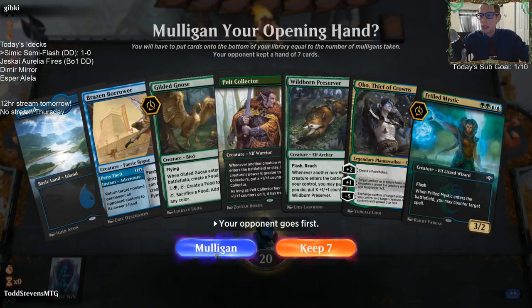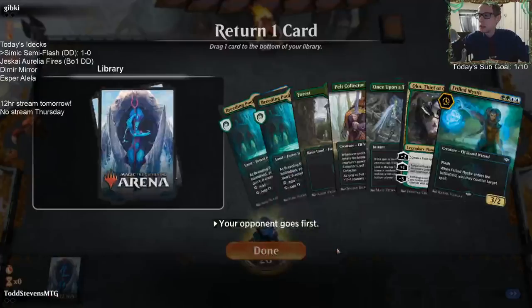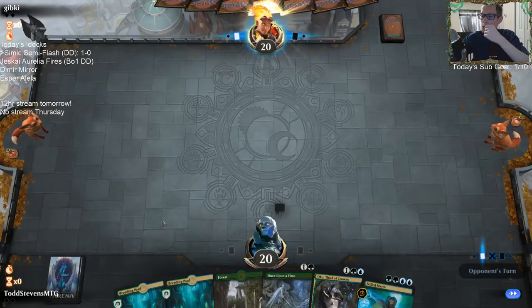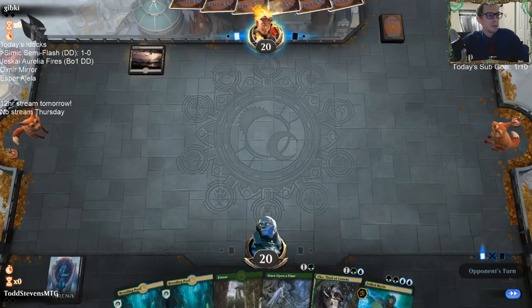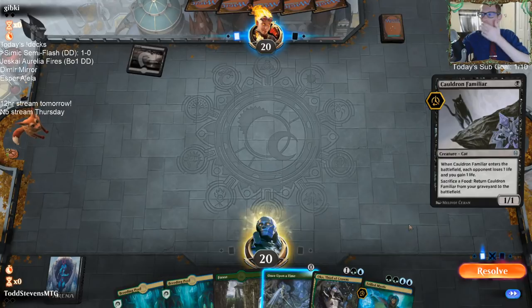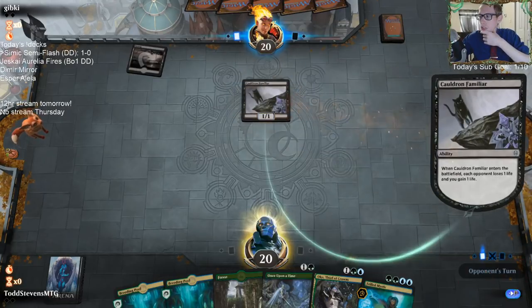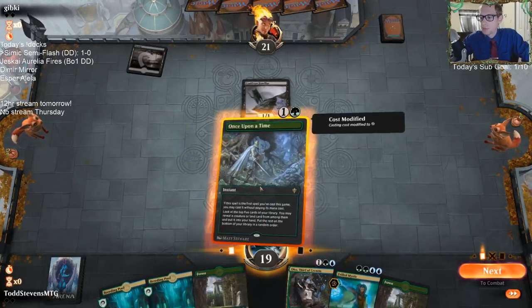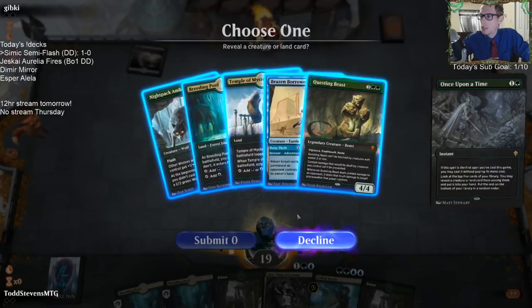We're gonna need a little bit more mana than that. Mulligan. I think I'm going to just put this Pelt Collector back, actually. I'm just going to do that. Cauldron Familiar. Pretty familiar with that card after yesterday. We may find a goose. No goose.